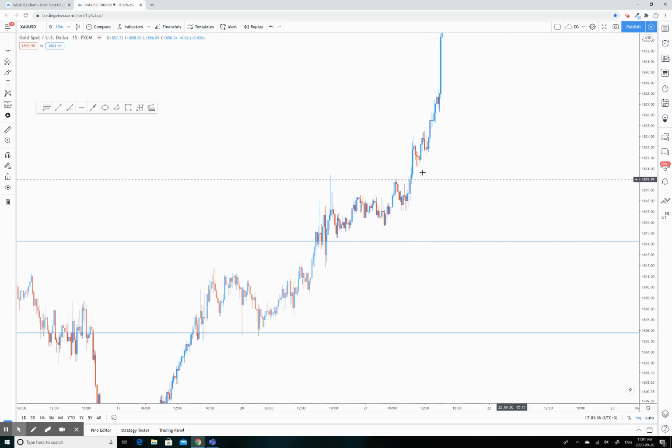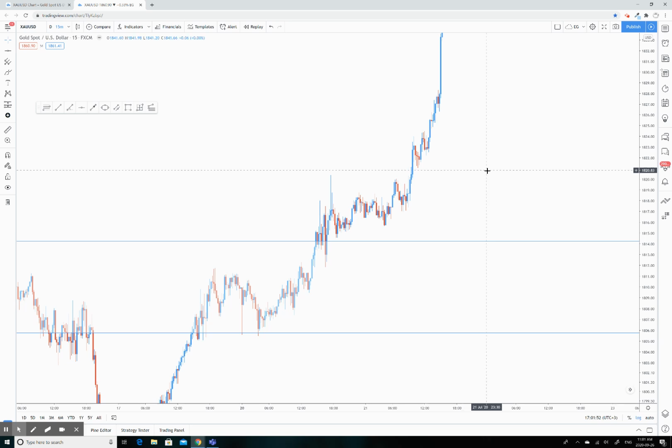But that's not always going to happen. Sometimes it does happen down here, so you can definitely miss out on some pips. That's how I set pending orders. Okay, so very, very easy. I just simply set it a little bit above the breakout area where I want to get into the trade.